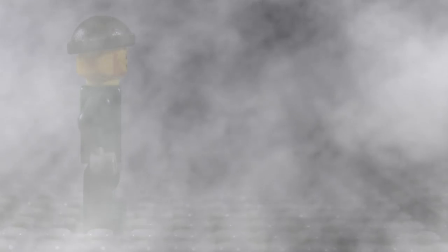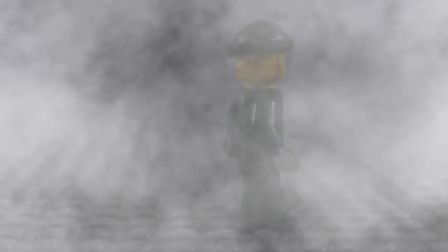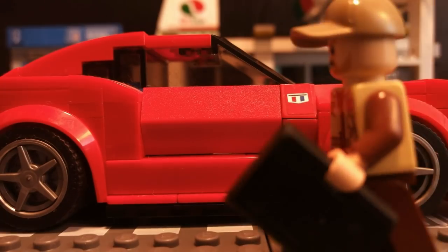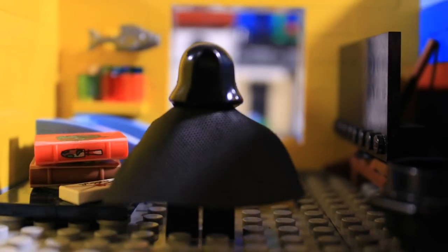You don't always want your shot to have a lot of depth — for example, if your characters are walking through thick fog, there won't be much depth to the shot. But as a general rule, shots tend to look more interesting with greater depth, and when there's detail included in the foreground, mid-ground, and background.